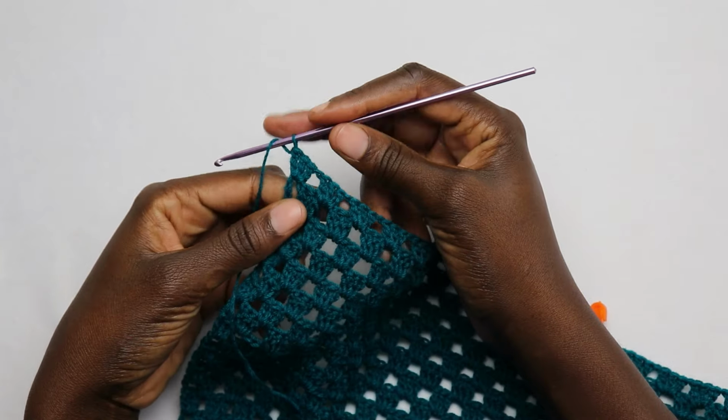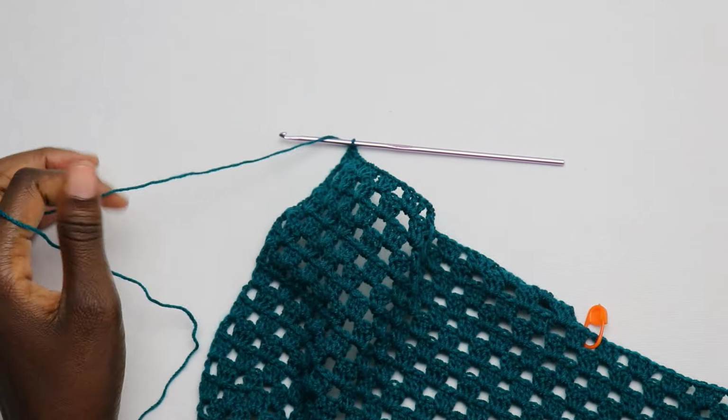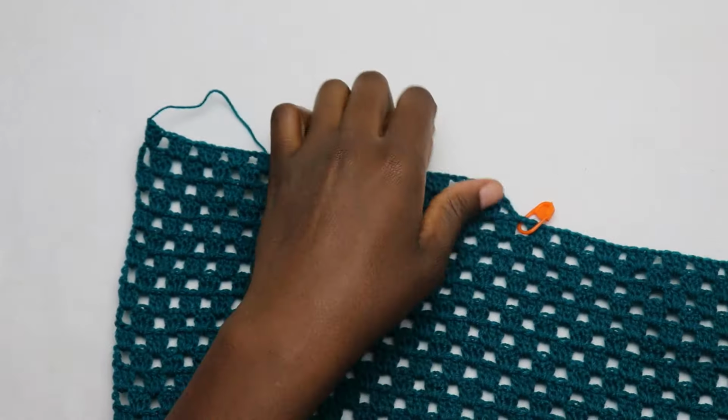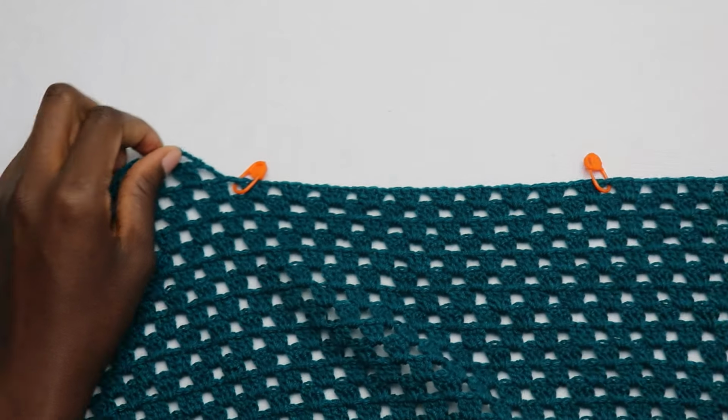When you reach the end of row 61 for the back panel, you're going to chain 1 and just cut your yarn. And that is complete. This is how it will look like. So we'll proceed to this other side.